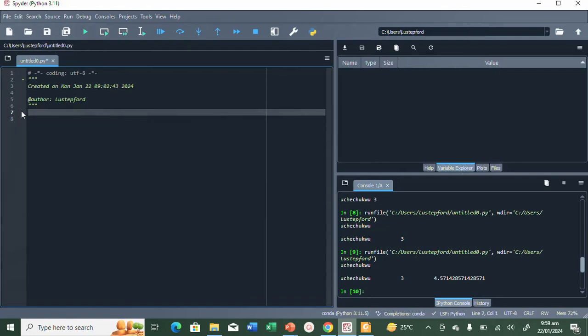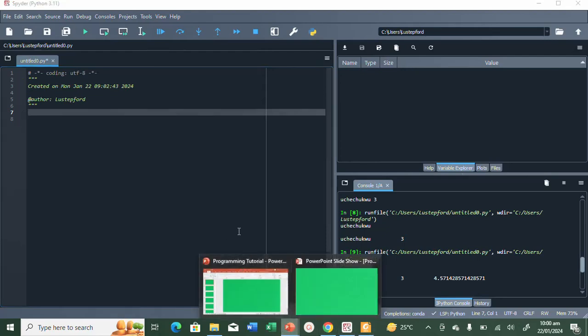Let's say we're asked to convert from Celsius to Fahrenheit.